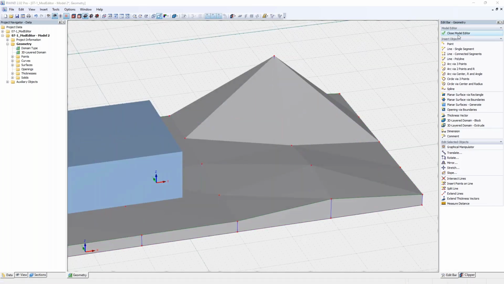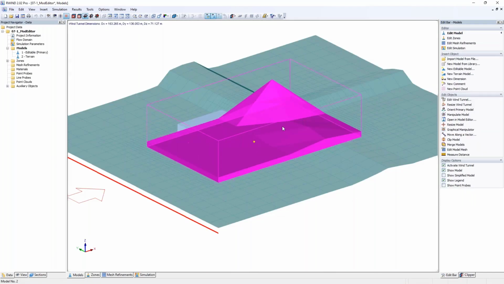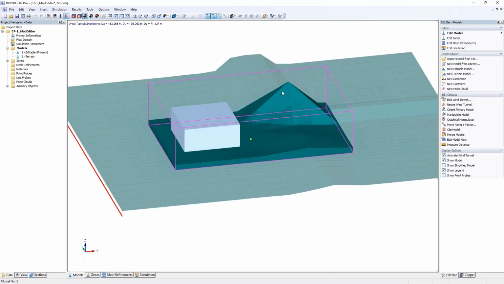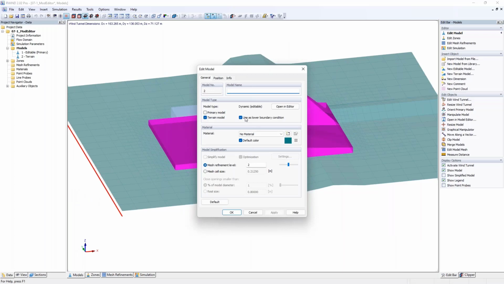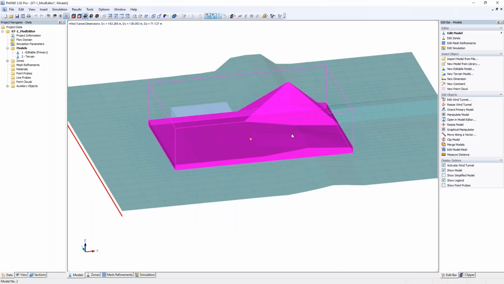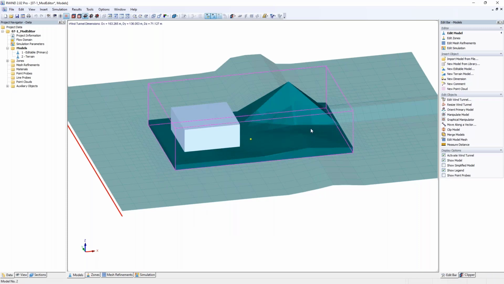And this model would then be also taken for the wind tunnel, and it can then be used as a lower boundary condition for your wind tunnel. And the wind flow will then flow, of course, and interact with the terrain and then be put on your building. And it might be quite useful or necessary to also take into account the terrain maybe.